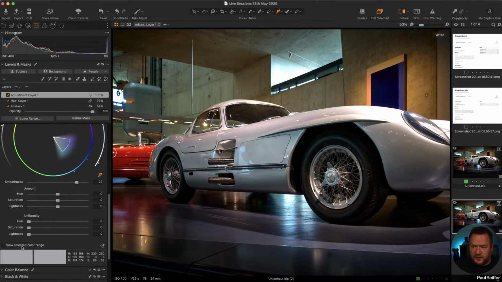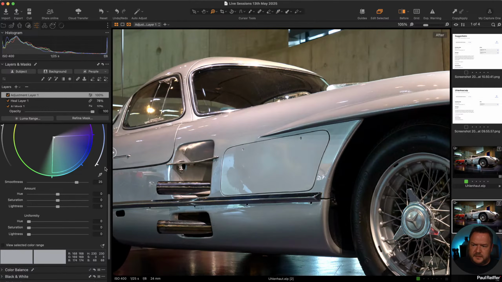I'm going to tick the box to say view selected color range. It's going to turn everything else into grayscale. And I'm going to increase this, because I know there's quite some variety, to anything that is bluey purple and so on. And then let's just turn that off. Zoom into here. With that, we're going to say our uniformity, make the hue very similar, make the saturation very similar, make the lightness very similar. The problem is it's not quite really even got this. It's just not there. Even if I went to there.